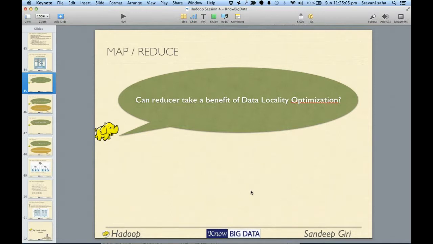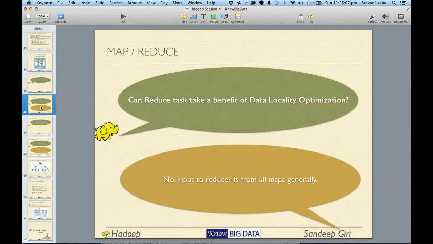But what Hadoop does in general is it tries to run the reducer on one of the nodes which contain a mapper, so that at least one transfer of the data is saved.